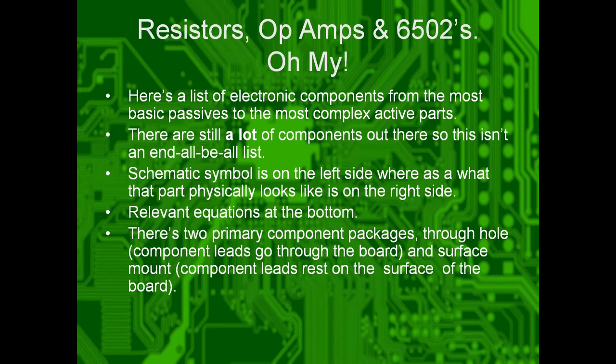Yes. From the most simple to the most complex, schematic symbols are on the left side. What they physically look like is on the right side. Relative important formulas are going to be on the bottom. Of course, y'all can get the slides later and read them in detail for yourself.